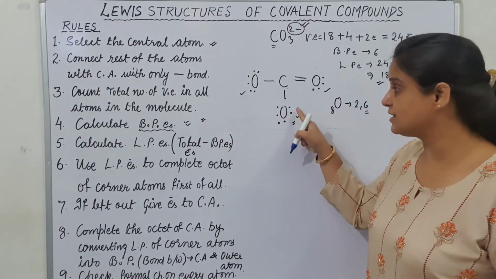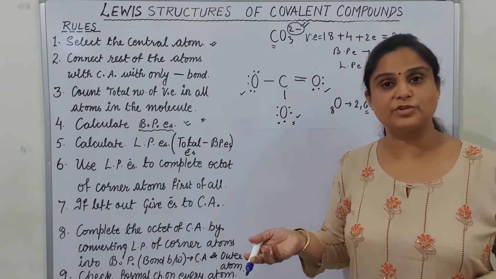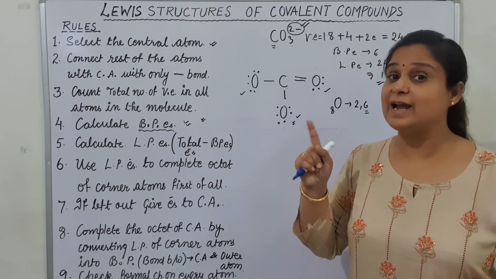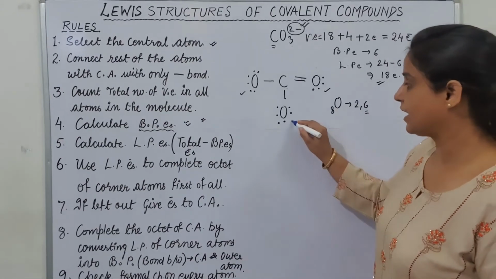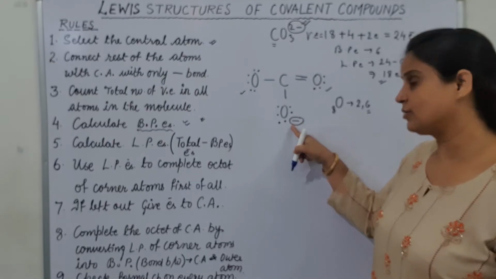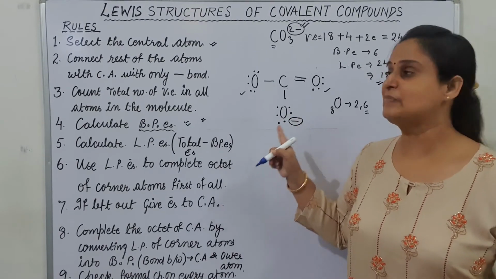But here we can see the 7 are there. So what is shared here? If 7 electrons are there in the outermost shell, it means there is something wrong, and this has taken 1 electron from somewhere else. So this will acquire minus charge. Then only it is possible for the oxygen to have 7 electrons in its outermost shell. Right? So this is done.